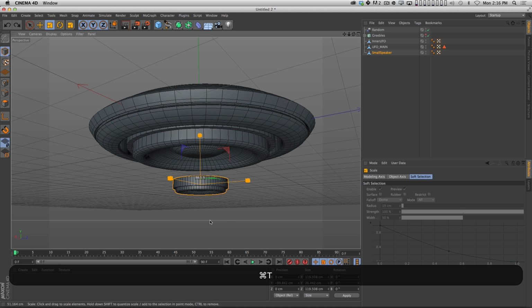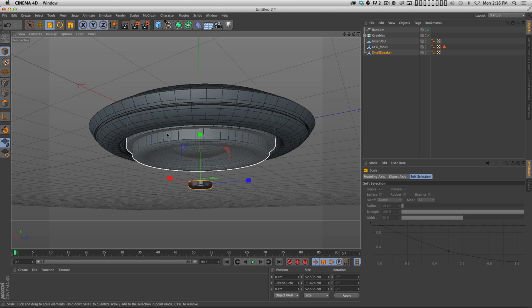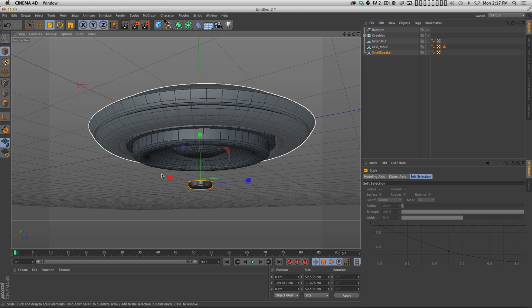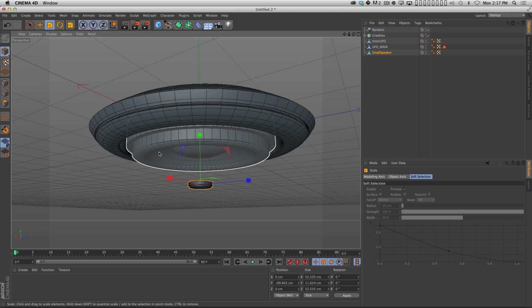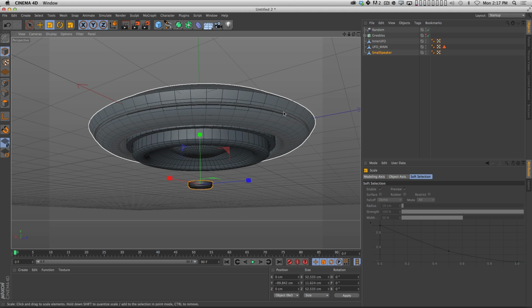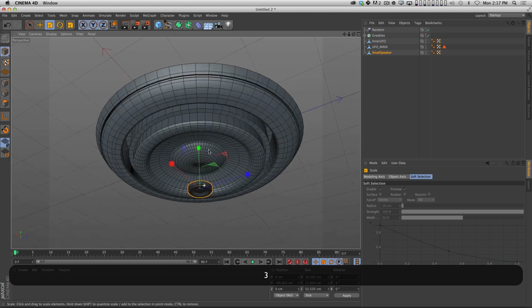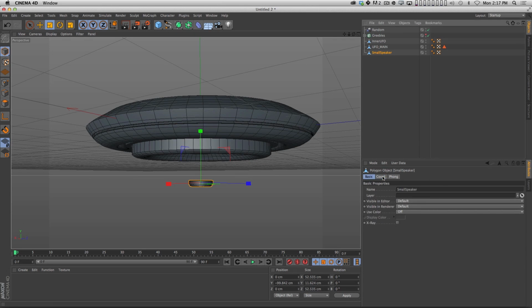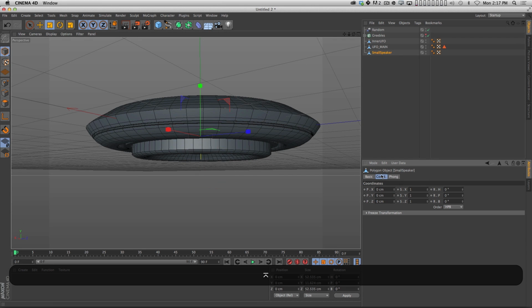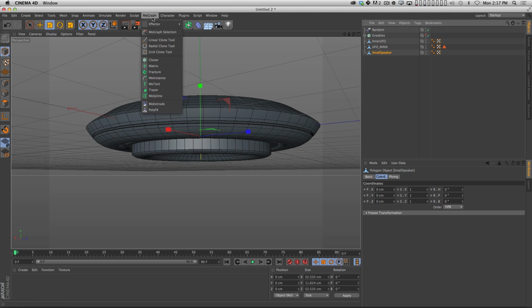And what I want to do is take that shape and clone it all over the UFO, and maybe put them on the inside here, or maybe put them on the outside of this ring, because I just want to add more detail, but I don't want to model anything else. I've already modeled enough. So let me zero out the coordinates for this real quick, and we're going to take this and put this in its own cloner.